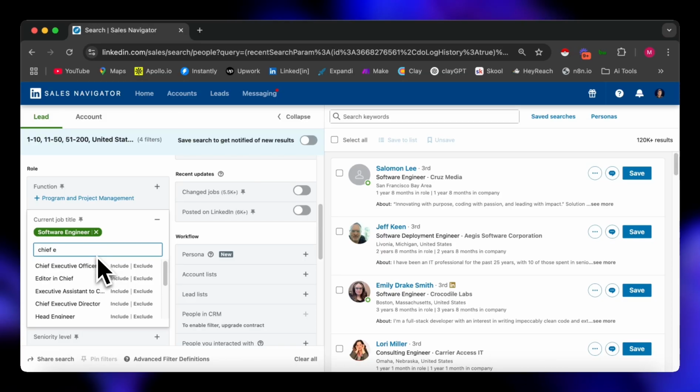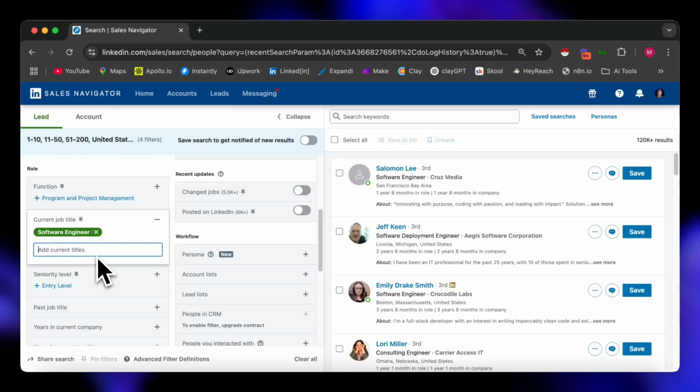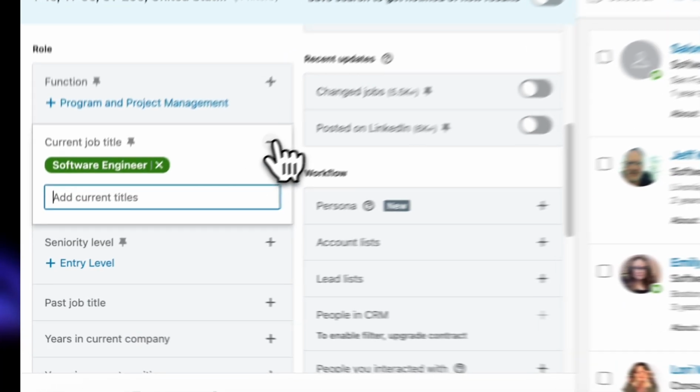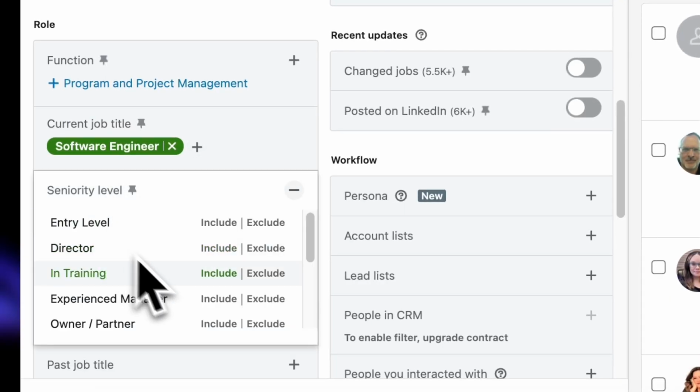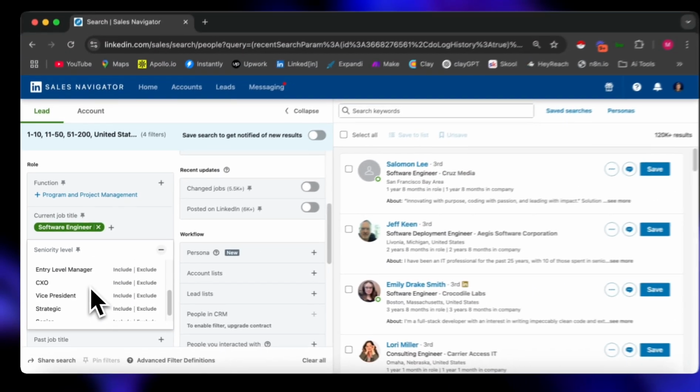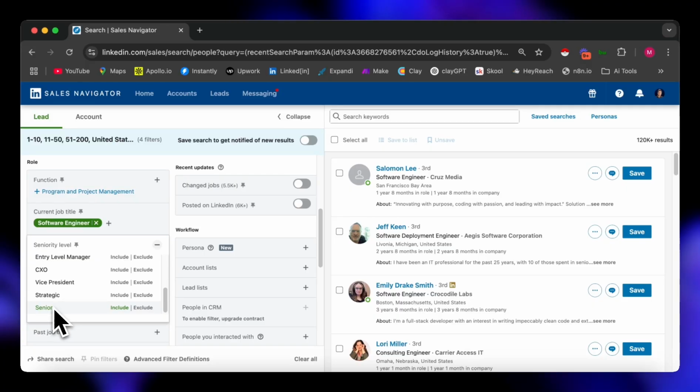I cannot actually effectively target just the CEO or the CMO or the CTO if I choose, but I can do it through job title. So that is why I prefer job title again. One little mention about the seniority level here is if I go down to senior, this is confusing to many different people, because senior makes you think, oh, he's a senior VP or a senior executive or senior whatever. That is not actually true.